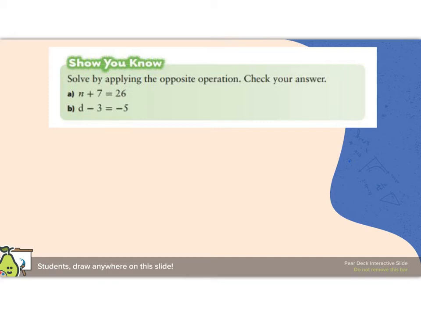Okay, so for this one over here, let's try and formalize how we show our work. When it's one step, it's kind of easy to do in your head, but as we move forward in both math and science, you're going to get equations that have multiple steps, and it becomes difficult to do without being organized. So first thing I always do is just rewrite n plus 7 equals 26. And then I just imagine this line going down the equal sign. It doesn't really exist there. We're going to stop using that line eventually, but there's this barrier and you can't go between the two sides. Think about your equal sign like a scale. Your left side is the same as your right side. It's very balanced.